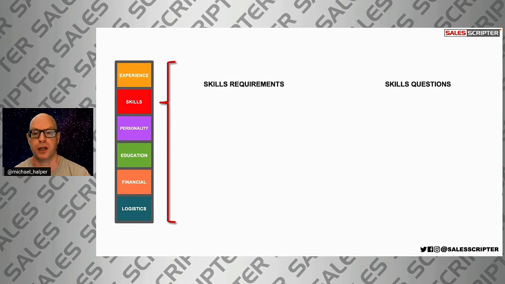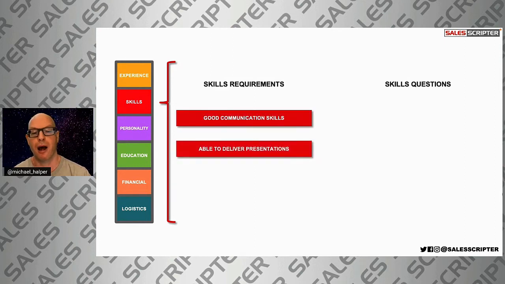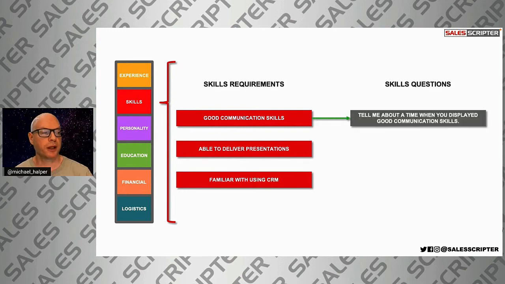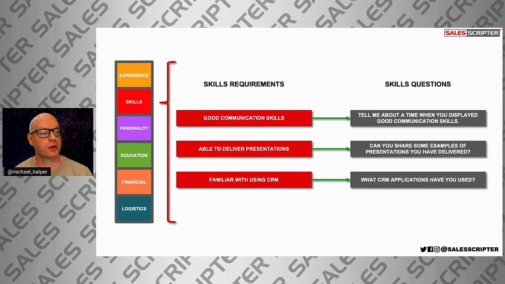Of course, there are particular skills we might be looking for. Maybe we're looking for good communication skills, ability to deliver presentations, familiarity using CRM applications. Again, just examples to demonstrate this process. Tell me about a time when you displayed good communication skills. Notice here, I'm not saying, do you have good communication skills, but I'm using more of an open-ended question to get the other person talking. Can you share some examples of presentations you have delivered? What CRM applications have you used? So it can be more specific there.